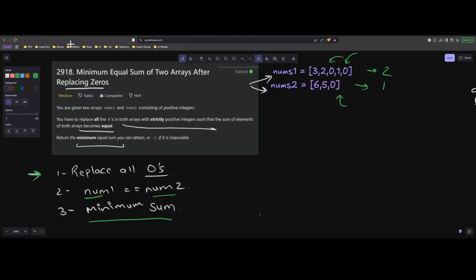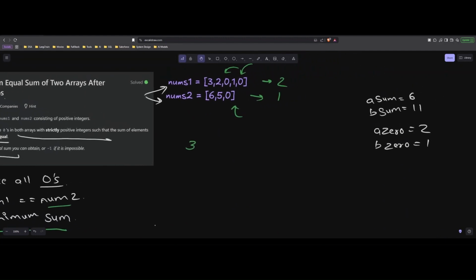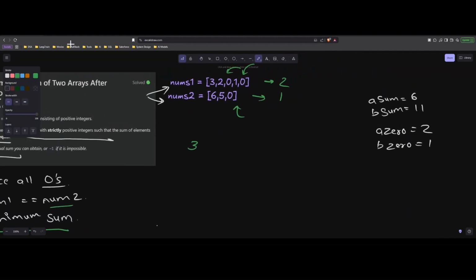So in this example we can take 3 2, and we have to replace these two zeros, and in nums2 we have 1 1 0. So we can simply check the sum. The current sum is 6, and the sum of the second one, that is b sum, is 11, right?